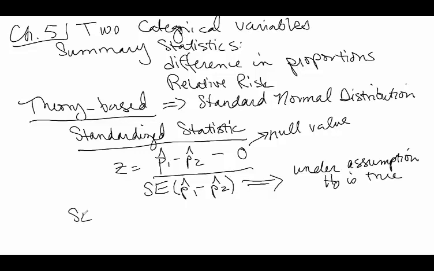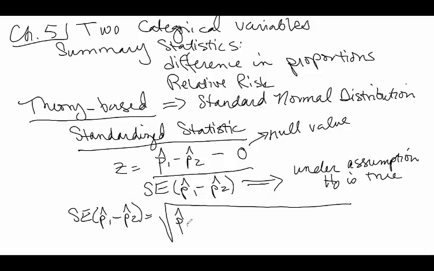So to calculate that, we take the square root of p hat pooled, and I'll talk about that value in just a second, times 1 minus p hat pooled times 1 over n sub 1 plus 1 over n sub 2. Everybody good so far? Yep. Sorry, if I go to the next page? One second. Okay, I'm good. Thank you.